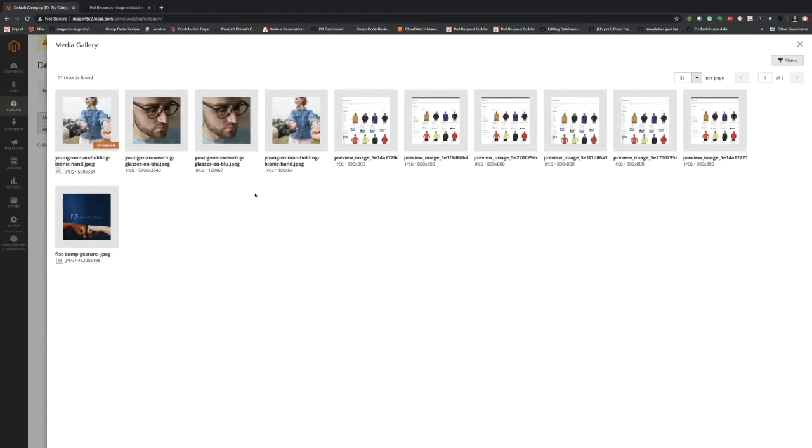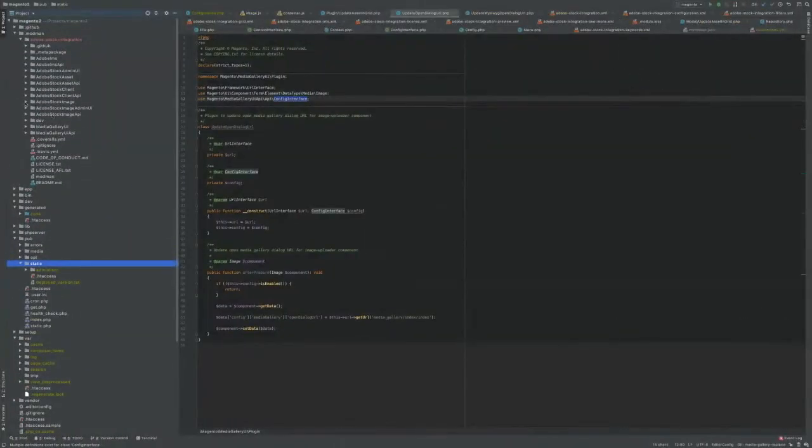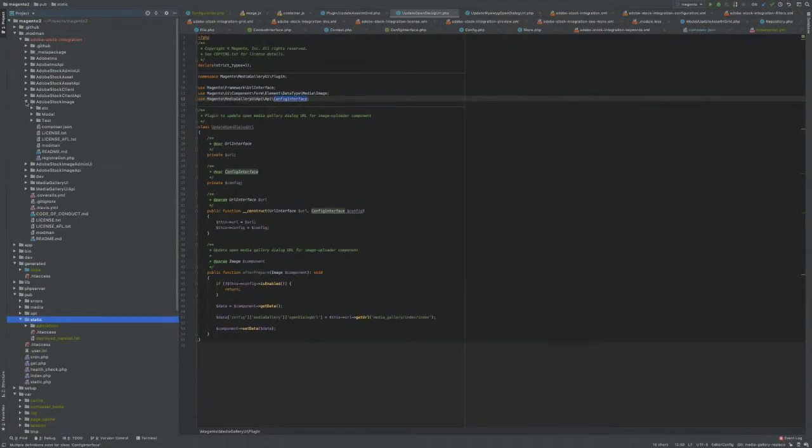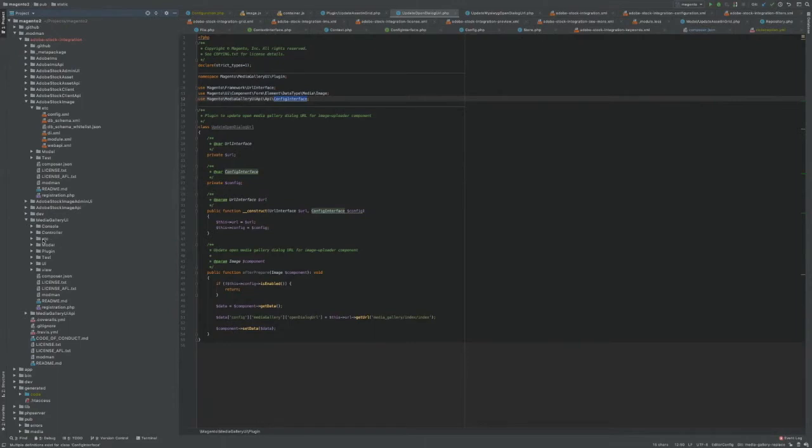And the way it was done is quite interesting, I'd say. It's important for the next updates that we are going to have. So instead of adding the required column and required indexer for this to the media gallery UI, we had to implement this functionality on the Adobe Stock side, because licensed is an attribute that only makes sense in the scope of Adobe Stock integration, not in the scope of the media gallery without the Adobe Stock integration, right?